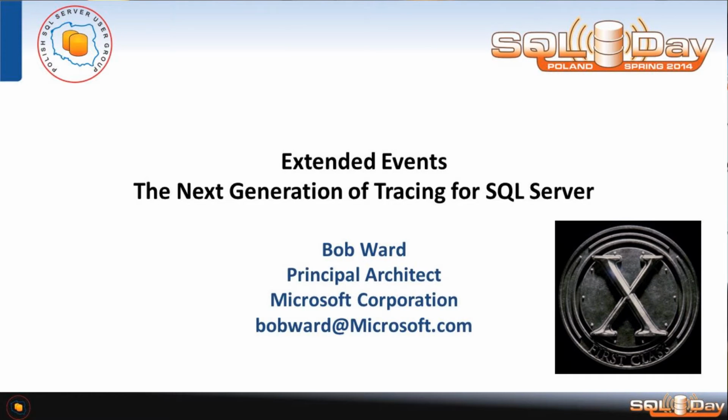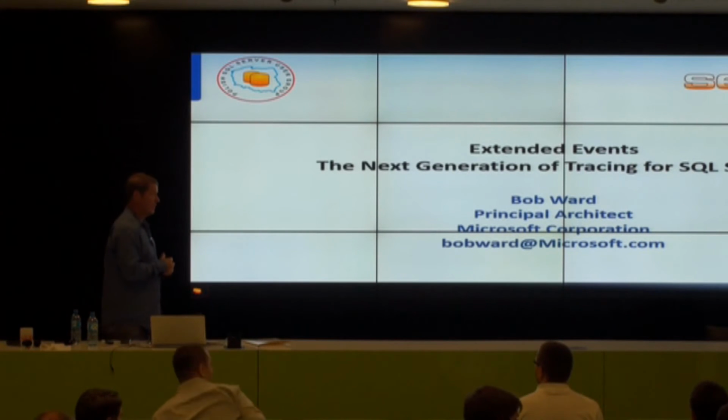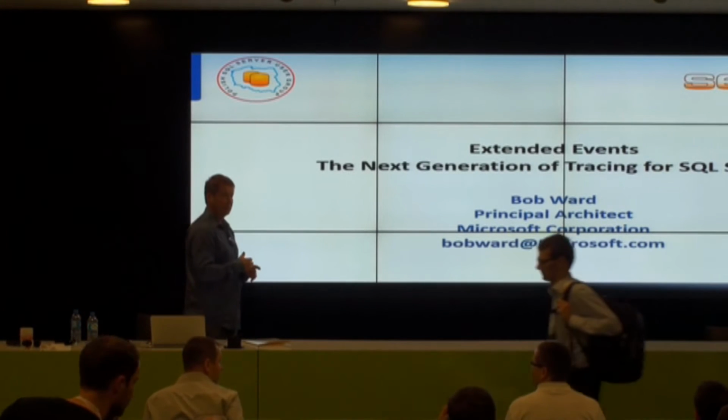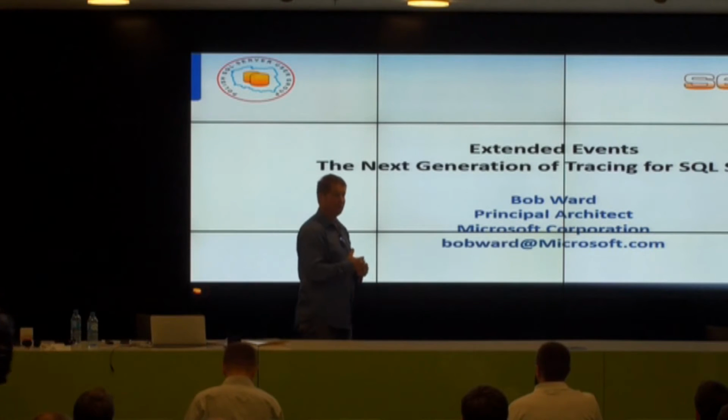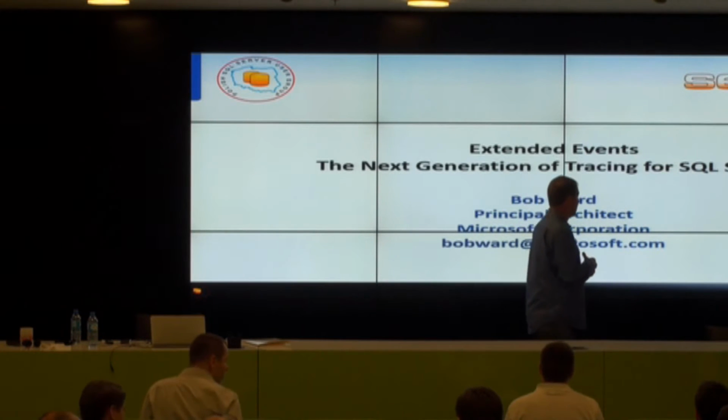I don't know if all you guys were in the keynote, so hopefully I don't have to reintroduce myself and all my personal things and so forth. I'm Bob Ward, I work for the Microsoft Corporation as an architect. I have to warn you that this will be a lot more fast-paced than the keynote, a little more technical than what I presented this morning.